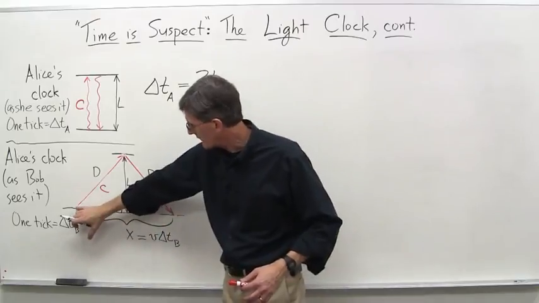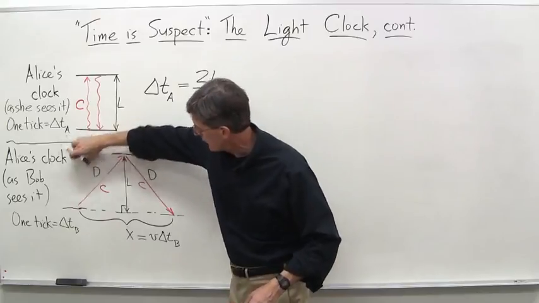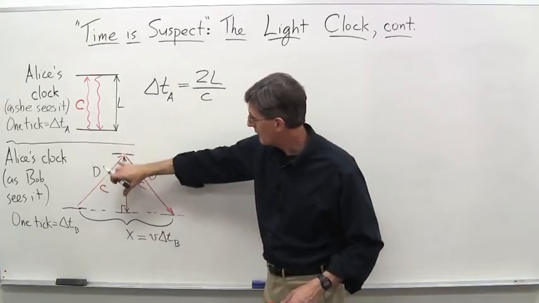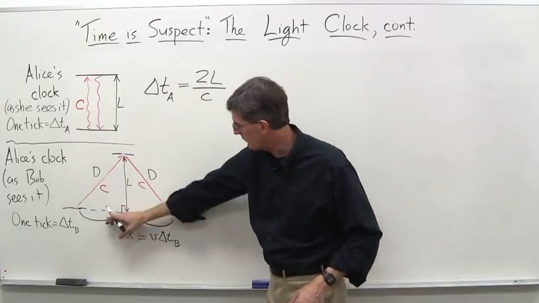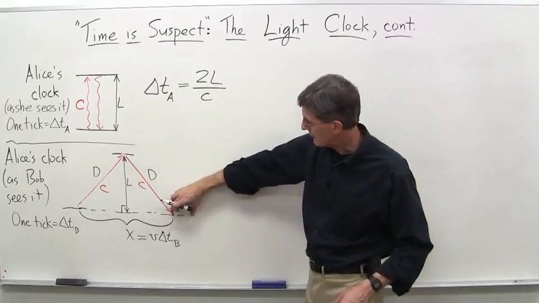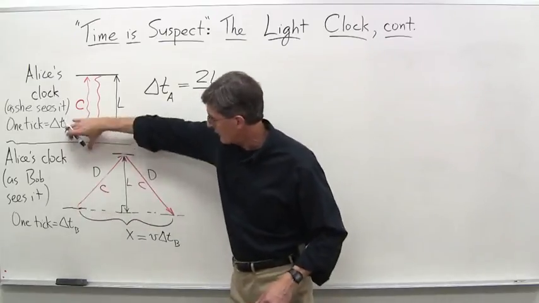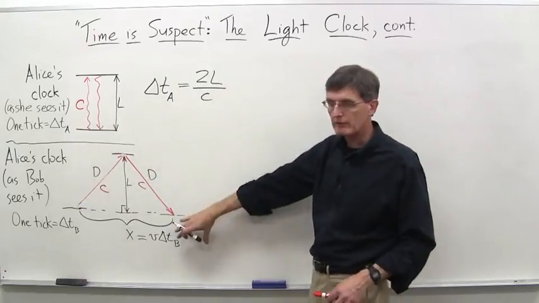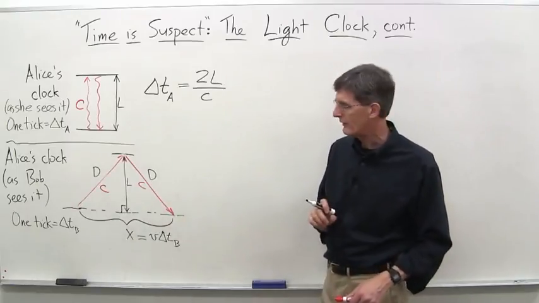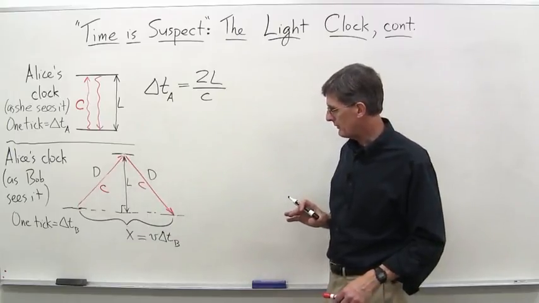So the first snapshot is when the light beam leaves the bottom mirror, and the upper mirror is up here. We didn't draw it in there. So that's one snapshot of Alice's clock. Here's the second snapshot right here, where the light beam hits the top mirror, and then the bottom mirror is down here in that position. And the third snapshot is back down again when the light beam hits the bottom mirror again, and the top mirror would still be right up here. So snapshot 1 of the clock, snapshot 2, snapshot 3. We just didn't draw in the top mirrors there, or the bottom mirror in the middle. We left that off as well. So it's just bottom mirror up to the top mirror and back down to the bottom mirror.